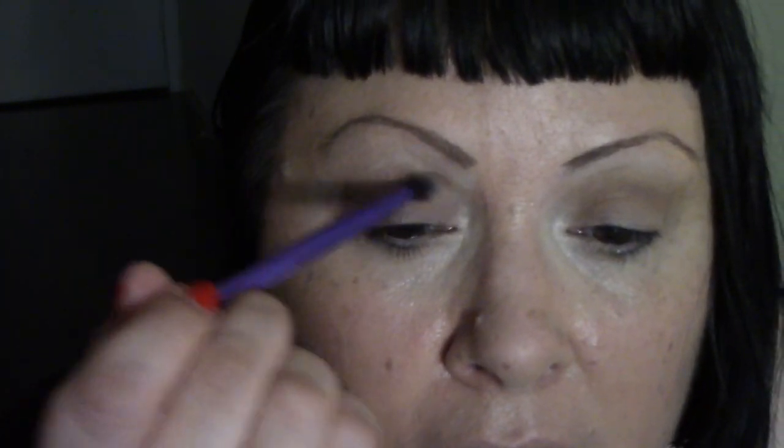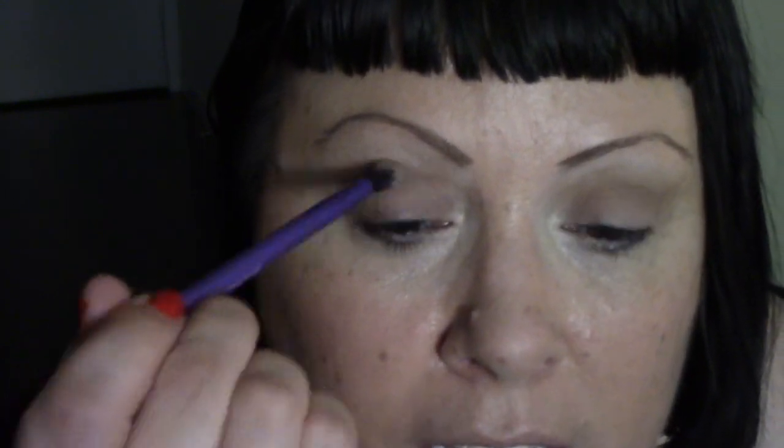They're totally fine. They're not blowing me out of the water, but it's a $29 palette and it's definitely not performing as well as Viseart or as Urban Decay or things like that, but it's not bad. It's just fine, which is what I want.